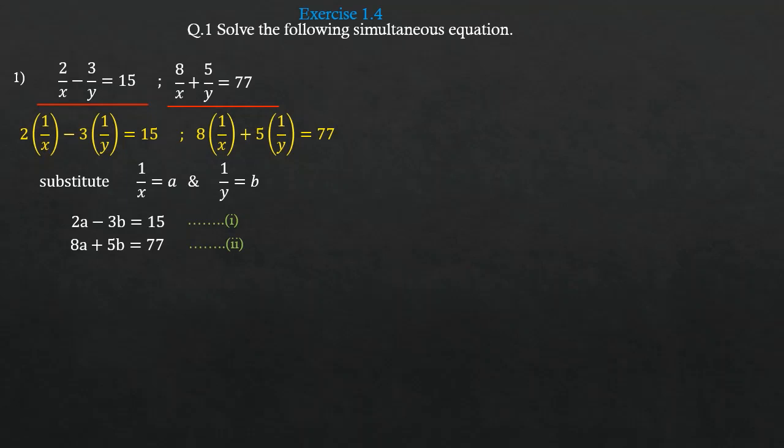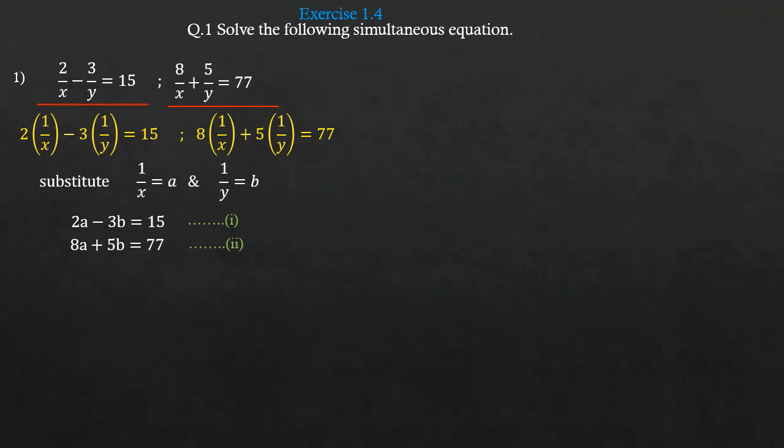So let's continue. We all know how to solve a linear equation in two variables. First we compare the coefficient of a. If we observe, the coefficients of a are not equal. And if we compare the coefficient of b, the coefficient of b is also not equal. So our aim is to make the coefficient of any one variable equal. It's easy to make the coefficient of a equal. Choice yours, वो आपका choice है कि आप कौन से variable के coefficient को equal करना चाहते हैं.